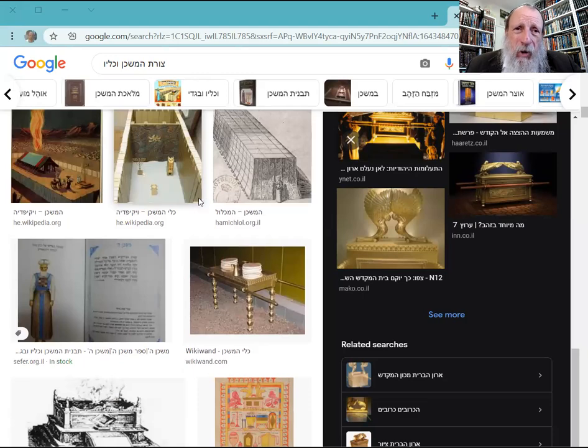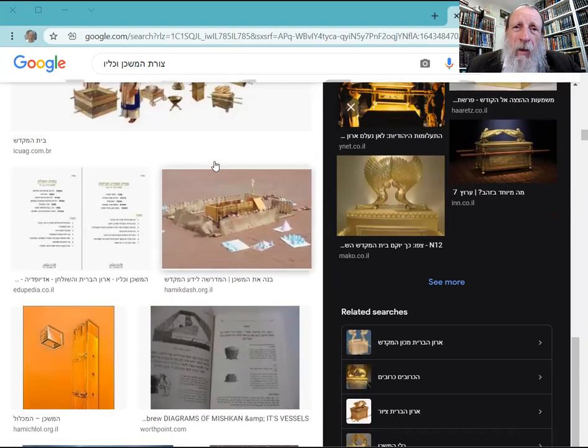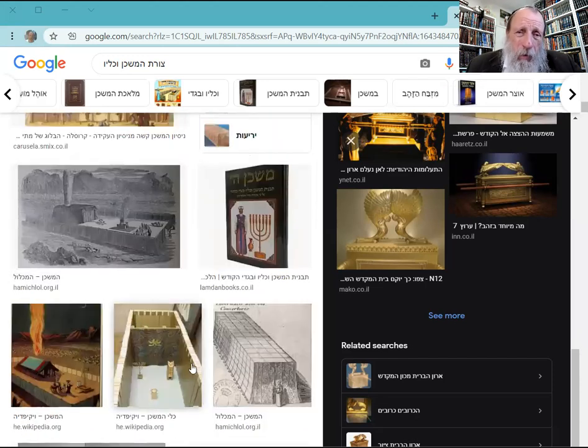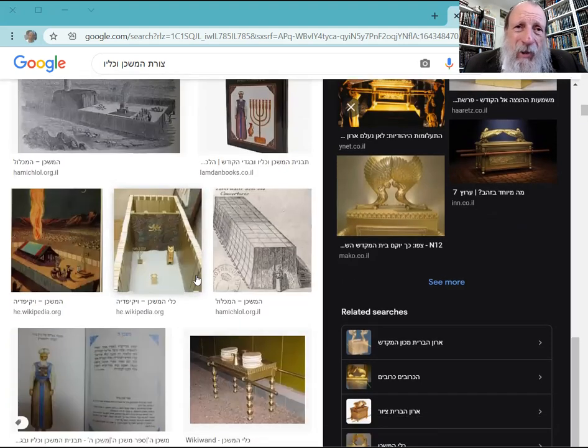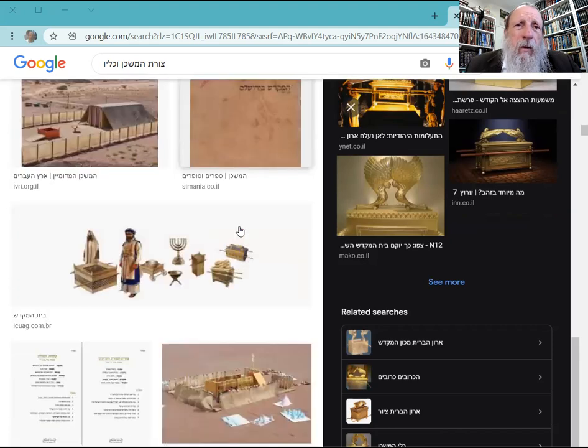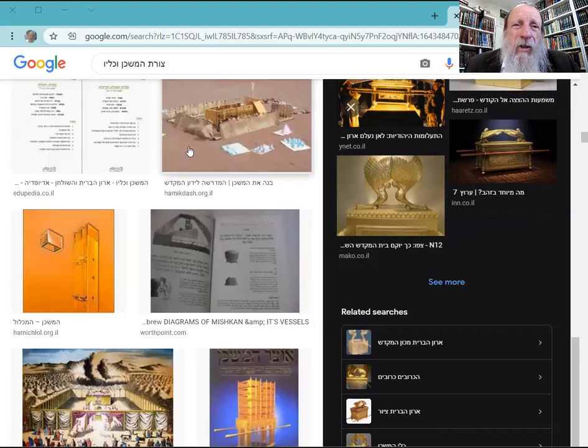But he says, according to that, they must have been very light, because he could carry all these in one. There's another place where it says they were so heavy that Moses couldn't lift them up on his own, and God had to help him. In any case, these boards were held together by posts. None of these pictures shows it. There was a long staff here.